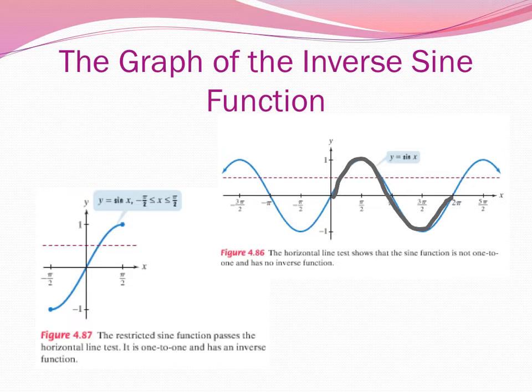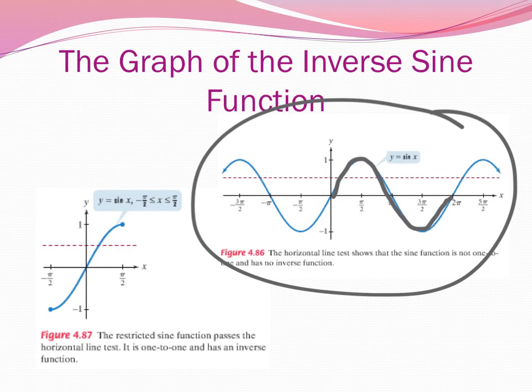But before we could even do that, we had to see if something was 1-to-1, which meant it had an inverse. And that was the horizontal line test. So if your graph passes the horizontal line test, then your graph has an inverse, okay? Think about your standard sine graph, the one that's over here. If I took a horizontal line like that pink line that's there and I put it through it, is it going to pass my horizontal line test? No, it's going to fail it because it's going to hit that graph at more than 1 point. Does that make sense? So what you have to do to your graph is actually restrict it.